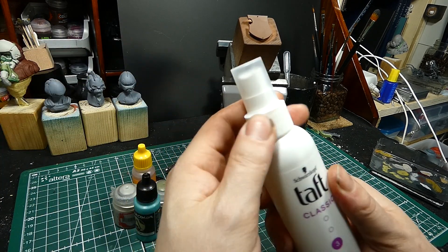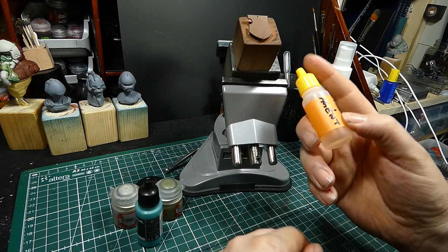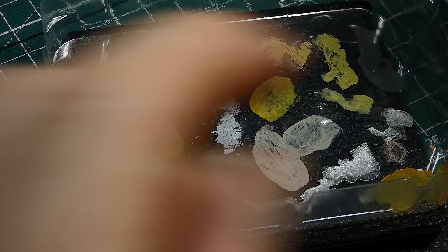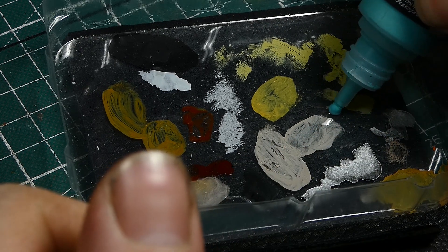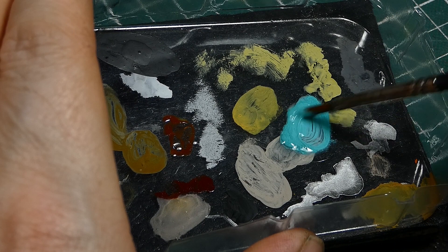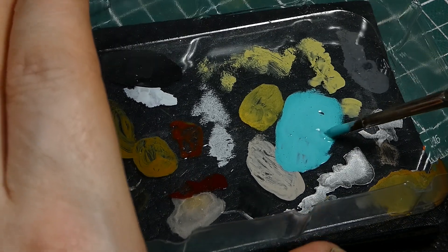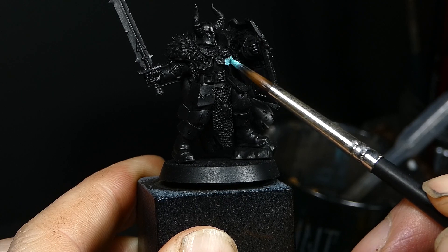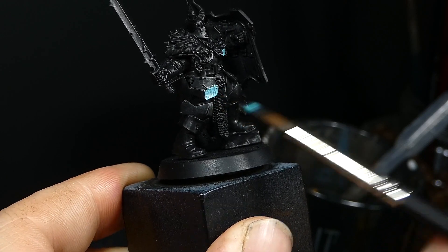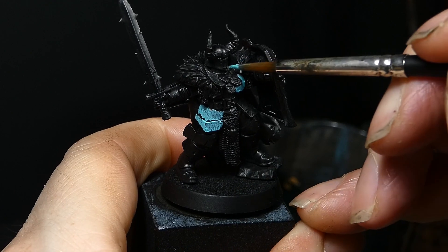I started by adding a one-on-one mix to regular paint. For ease of control, you can use paint from a dropper bottle, but you can also use other paint — the mix doesn't have to be that precise. Simply mix the raw hairspray with the paint and apply it to the model. You have to be a bit faster than usual, as the hairspray will dry quicker than your paint, so you have to hurry a bit. Once that stuff is dry — after about 20 or 30 minutes — you can scratch it by applying water on the surface.